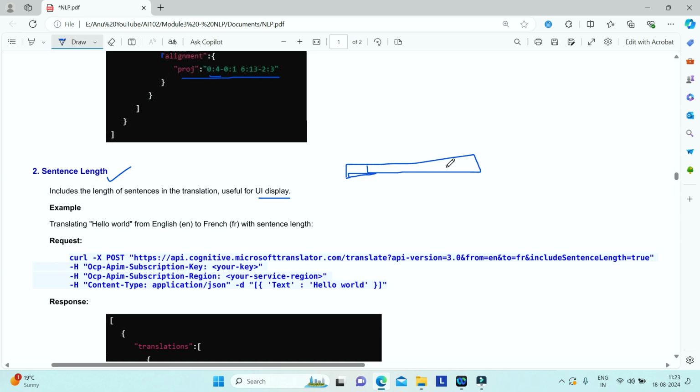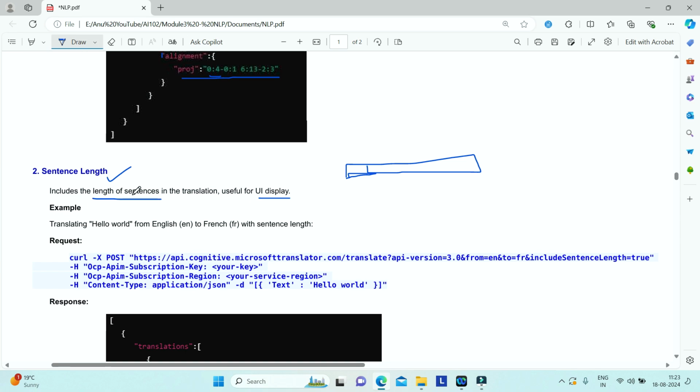You want to make sure it fits exactly, and it should not become shorter so that your text is not properly visible. So you should be able to understand, when you are translating and showing it on the UI, what the length of your translated sentence would be.